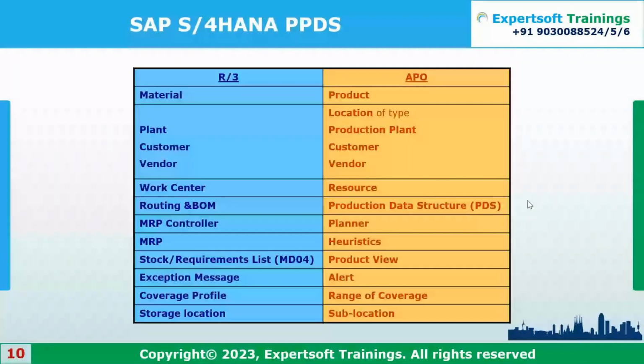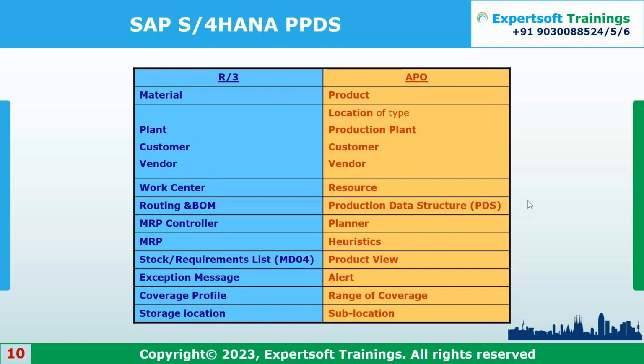This slide explains the difference in terminology between the ECC and APO systems. We have masters: material master, bill of material, work center, routing, production version, even plant. These are called master data, correct? These master data are created in the ECC system and transferred to APO. In most cases we do not create master data directly in APO. All the master data is provided by the ECC system.